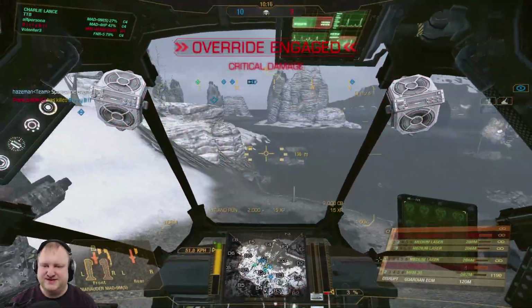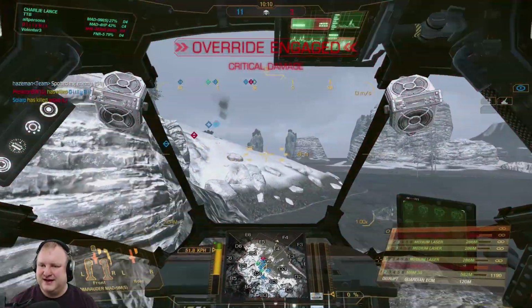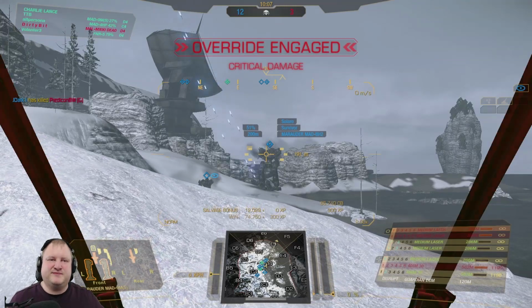Don't cross in front of your teammates. If they're zoomed in, there's no chance they will see you coming before it's too late. Alright, only one guy left on the playing field right now for the enemy team. It is an Ebon Jaguar. He is dead. ATMs and SRM6s.